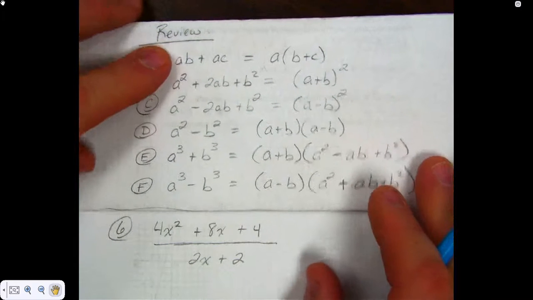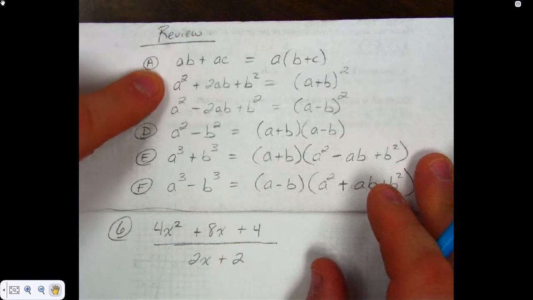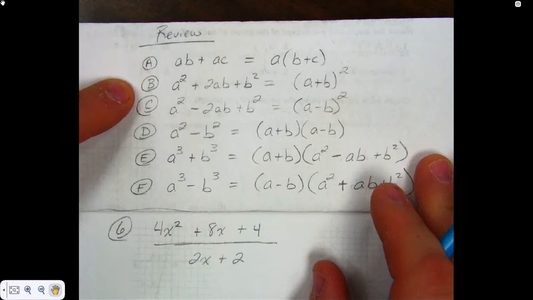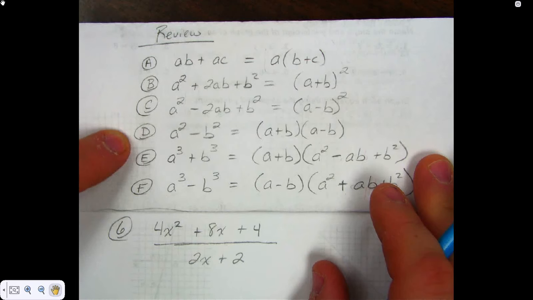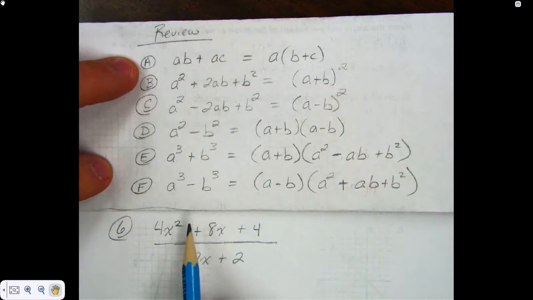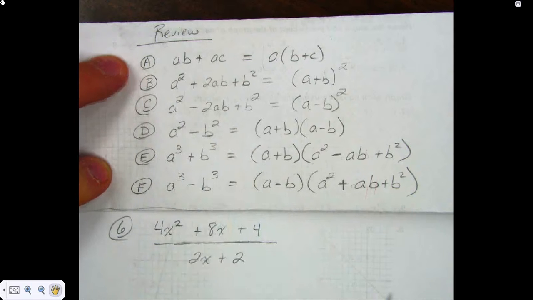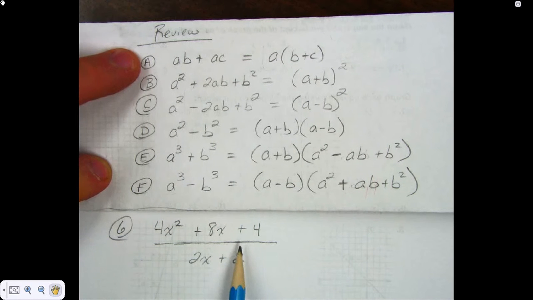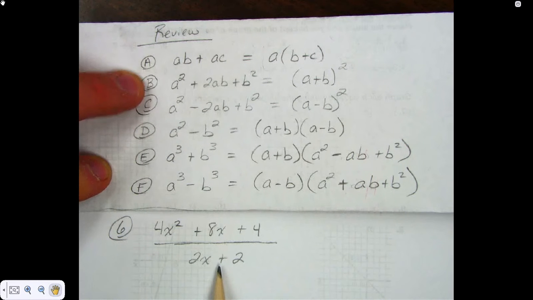Basically, when you factor the top there, it's going to factor like one of these. So you have to figure out, do I have one like A? Do I have one like B? Do I have one like C? Do I have one like D? Do I have one like E or F? Looking up here, which one do you think you might have one like here on the top, right here? Does it have just 2 terms? Does it look like this up here, where you're going to factor a common factor out? I could factor out a 4, but I'd still have 3 things left. And I need it to look like that, so no.